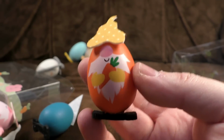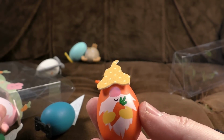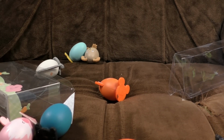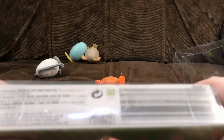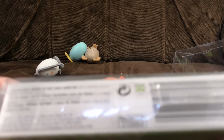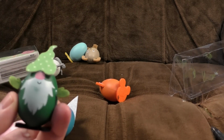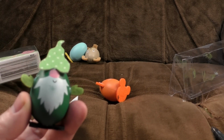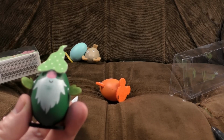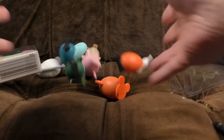Is there anywhere in the world where some sort of Easter tradition involves wizards? Or are they supposed to be gnomes? Oh my god, they're not gonks again, are they? Is this an Easter gonk collection? Hang on. No, it doesn't say anywhere on it. It just says produced by PLDZ. Fair enough. That's a shame. We're going to assume they're egg gonks. They're not wizards at all. They're egg gonks that have come from the planet of the gonks to steal your chocolate eggs and replace one in four of them with carrots. I don't know. I don't know.